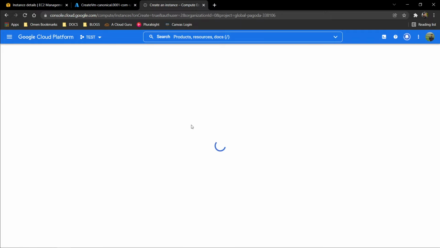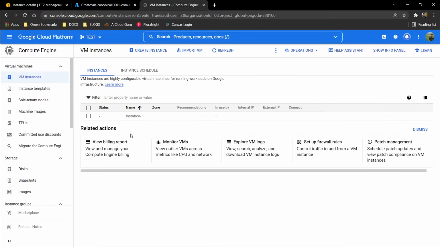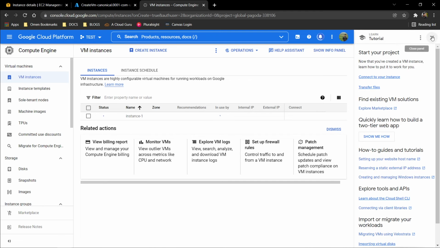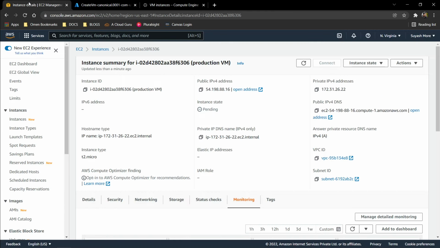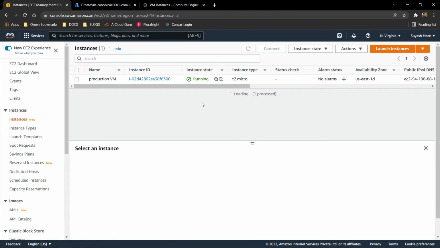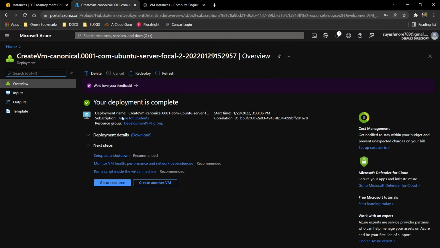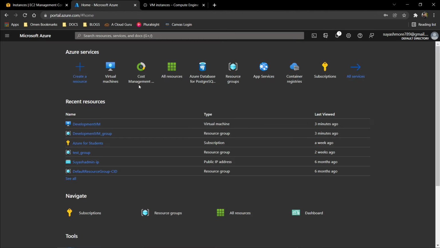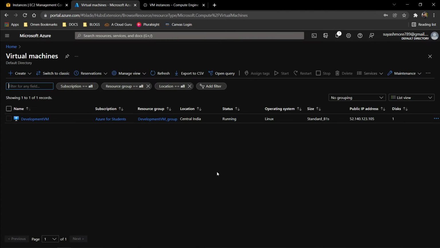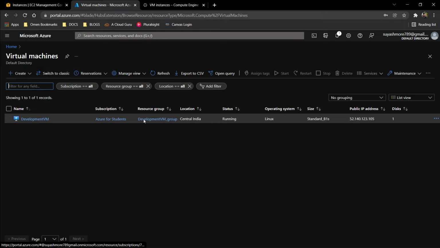The VM is getting created. Meanwhile it is launching, we'll take a look at the AWS instance here. You can see that this VM is running. So we have successfully configured a virtual machine and launched it on AWS. Same on Azure. When I go to home and virtual machines, you can see that the development VM is running.